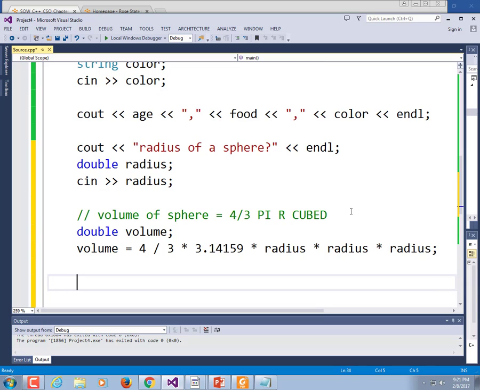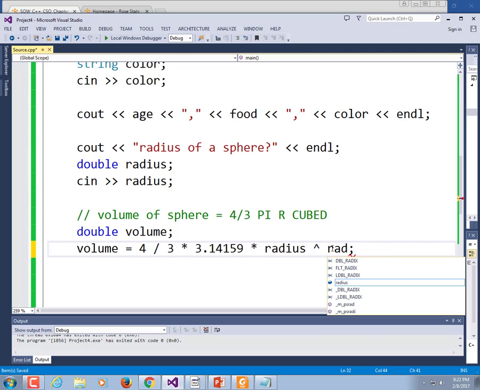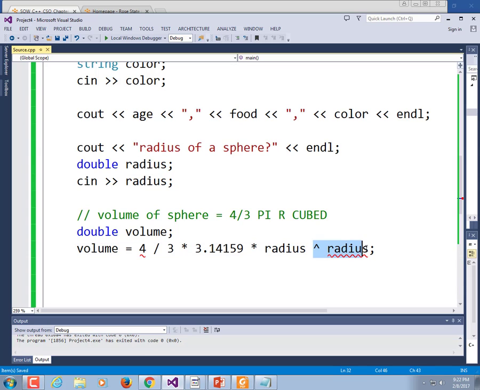What if it was r to the power of 20? Can we raise it with a caret? You can't raise it with a caret though. That's the problem. Some languages have exponent support like that, but not this one.